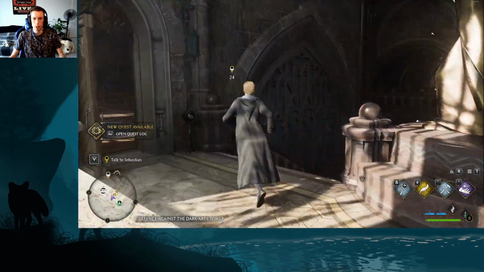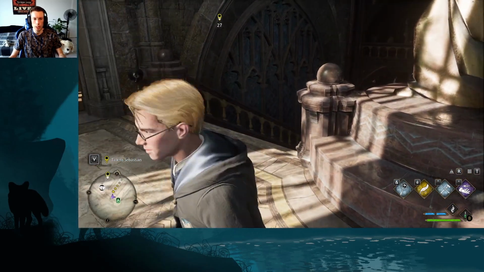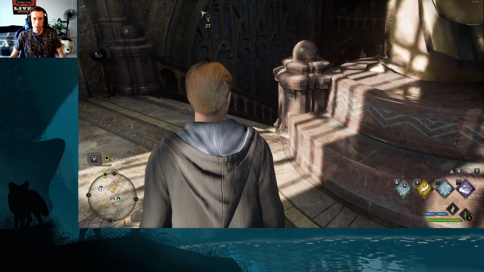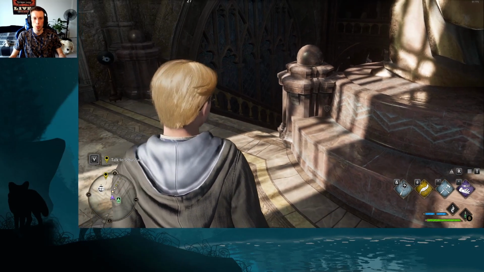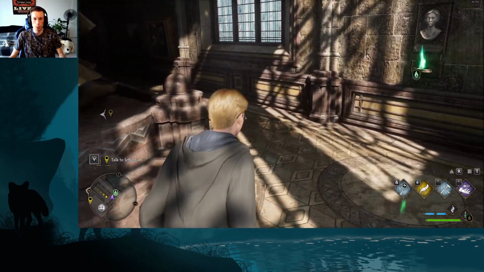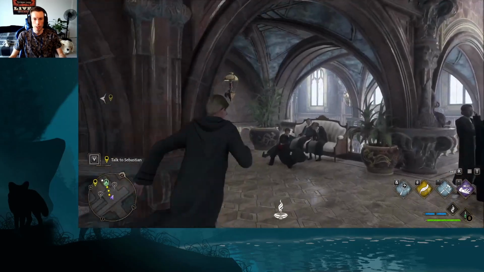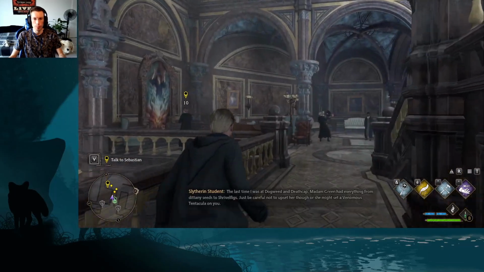Okay, but we will not go to Dada. So the game, as you can see on your minimap, is saying to you to go downstairs, but no, don't do it. Go here. Here, it's the shortest way to Sebastian.